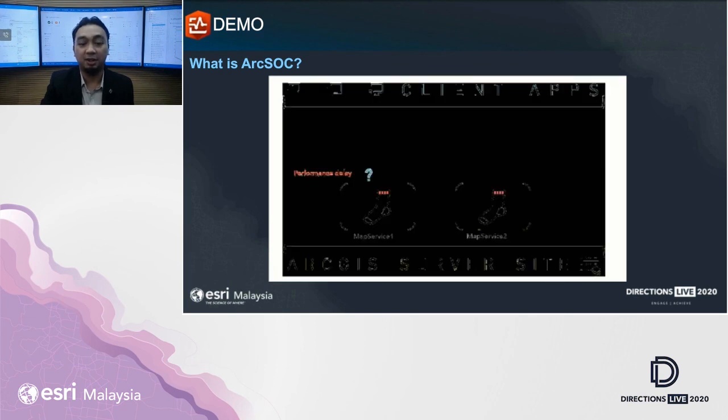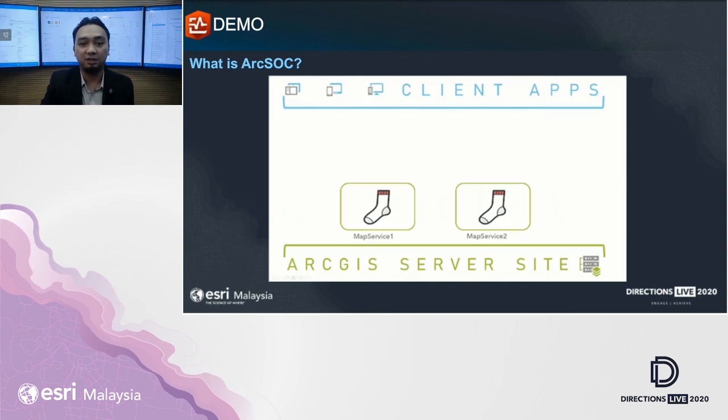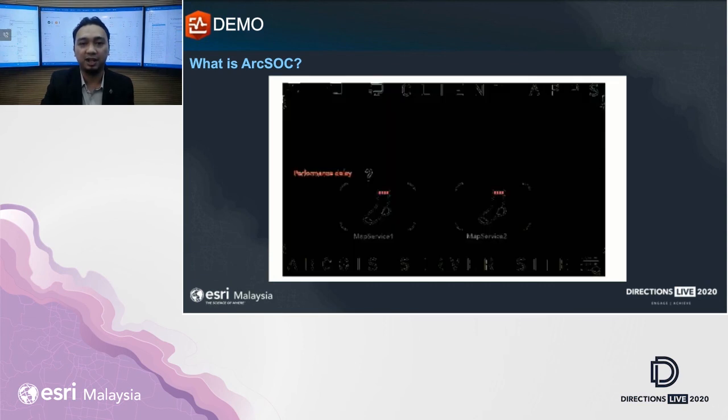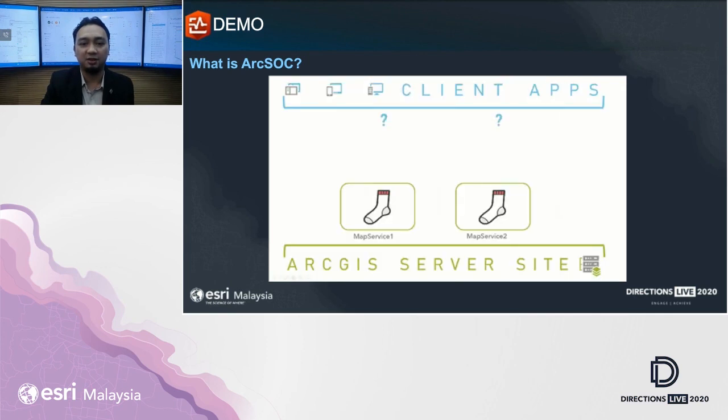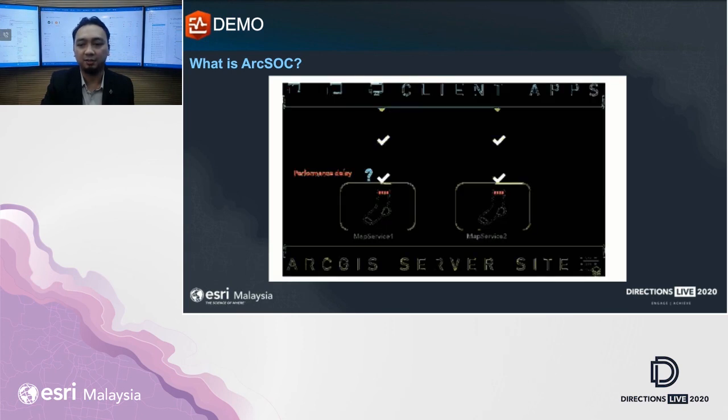As you can see in the animation here, each ArcSoc process is the main process handling requests from the client apps. And each process in our server will basically take a certain amount of memory to run.